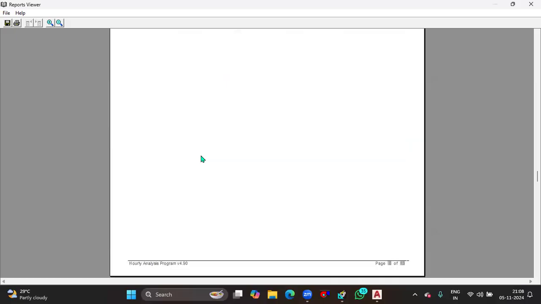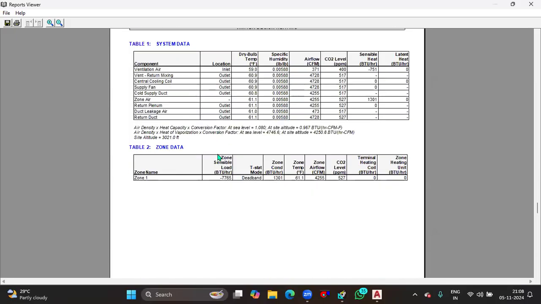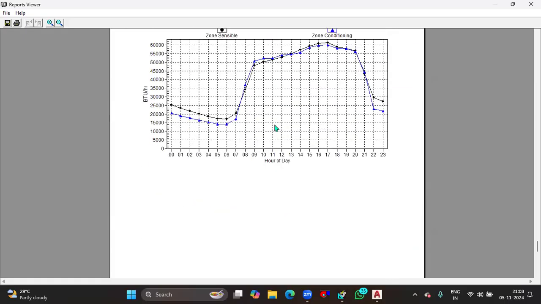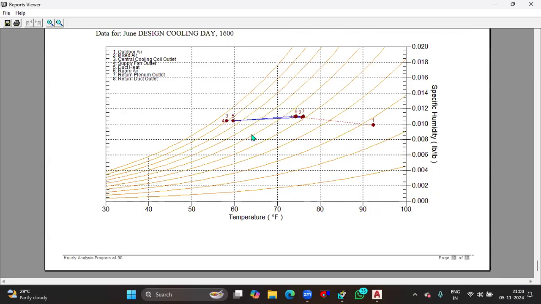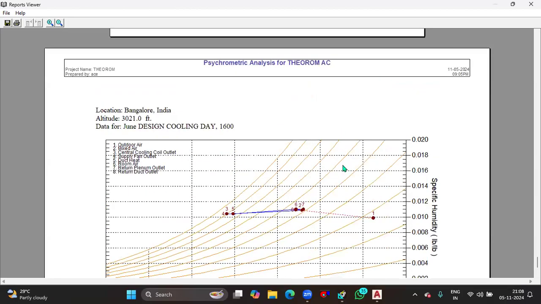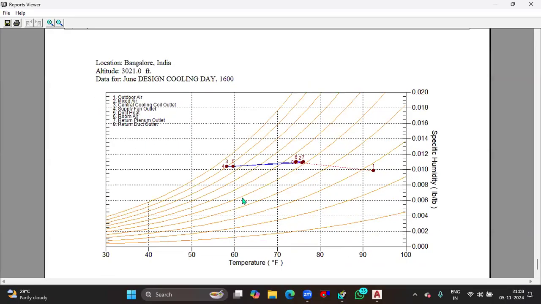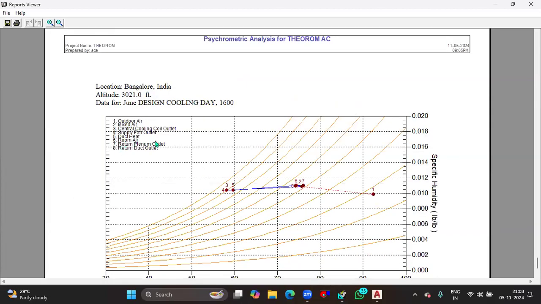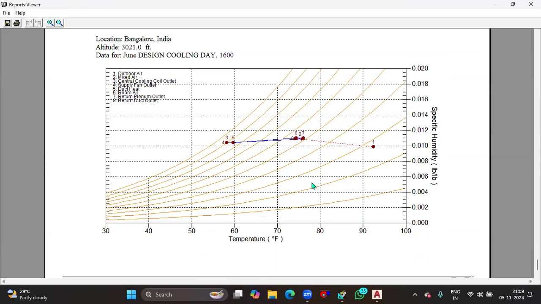Similarly, we can take a lot of values. For example, at the end of this report, you can collect these psychrometric charts, especially this one. You can see the actual design cooling according to the outdoor air quantities, that means temperature and humidity ratio. That's what they mention on each specific data, for example duct heat, room air, central cooling coil outlet. You don't need to worry about these things; we can forward them directly to the client. It's about the data according to temperature and HR value, HR meaning humidity ratio.